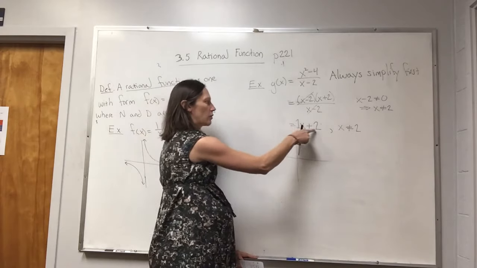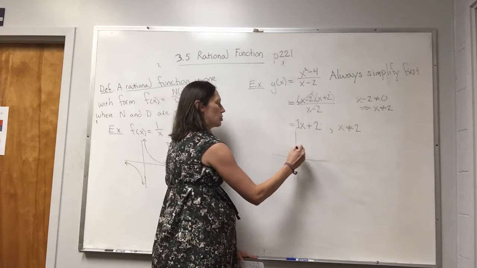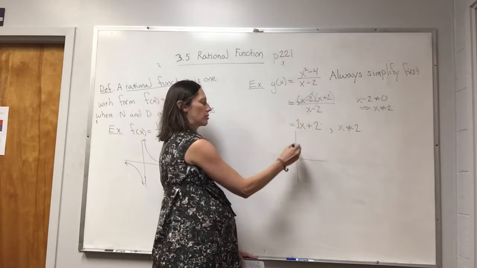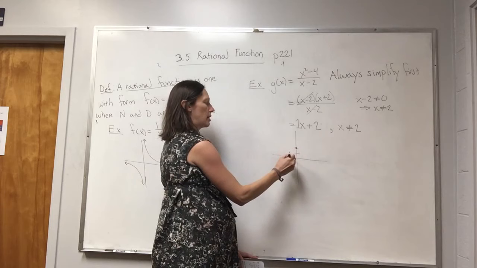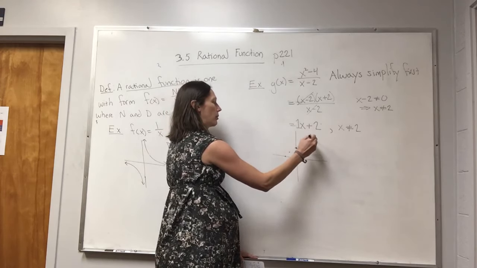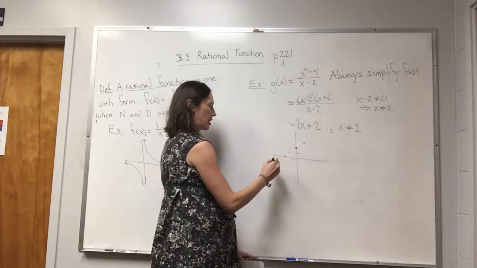So if the y-intercept is positive 2, put a dot at the y-axis point of 2, and then my slope is 1. So that means I can go down 1, left 1, down 1, left 1, or I can go up 1, right 1, up 1, right 1. And just play connect the dots.